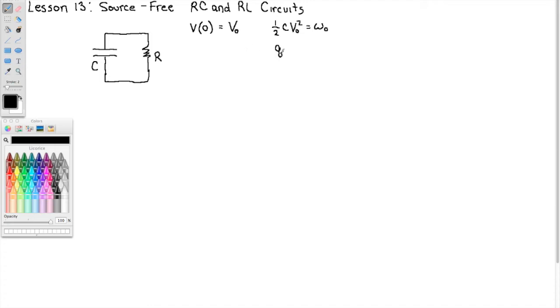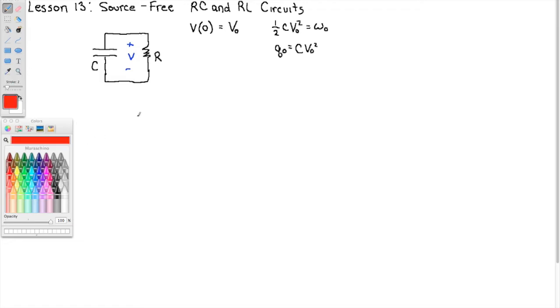The initial charge on the capacitor, Q0, is CV0. And we're calling this point in time our reference frame, time t equals 0. The voltage is right here. There are only two nodes, so there's only one voltage difference. So this voltage from the top node to the bottom node, initially at time t equals 0, is this constant V0.